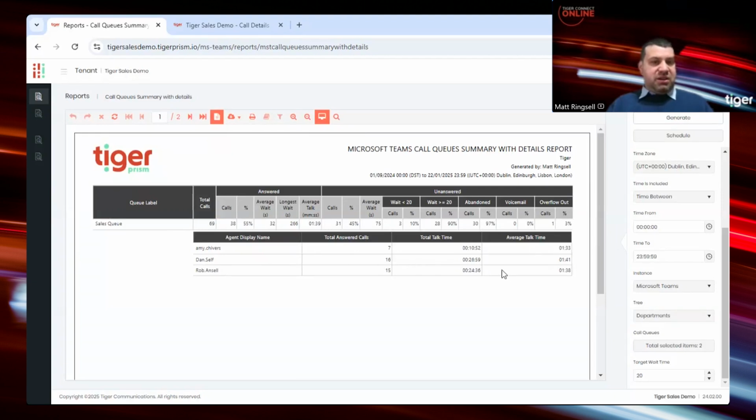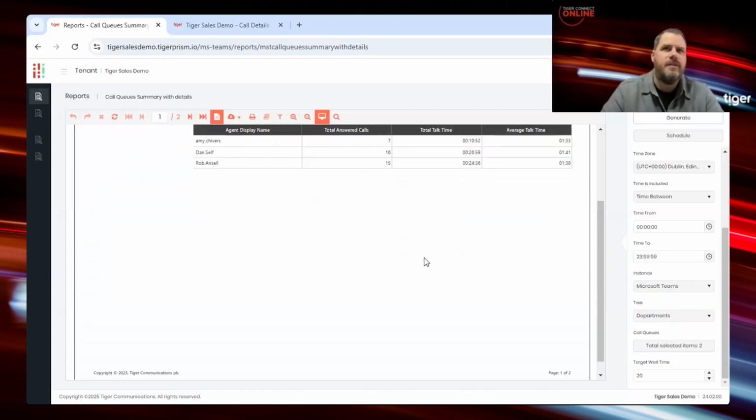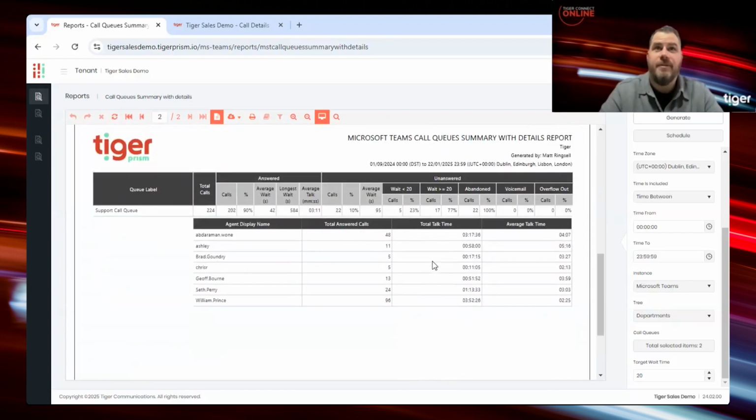This is probably more useful for department heads that manage multiple queues, or for a queue where you just want to email this to them. It will give them the queue name, the totals at the top, and then which agents have been actively working on those calls. But it's a great report, and once it's scheduled, it's almost a schedule and forget job, isn't it? Exactly. Daily, weekly, monthly. You could schedule it so they get the previous day every day, the previous week every week, and the previous month on the 1st of every month. Exactly.